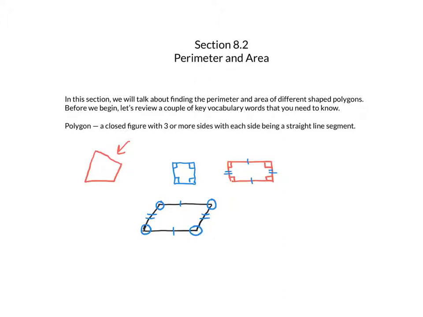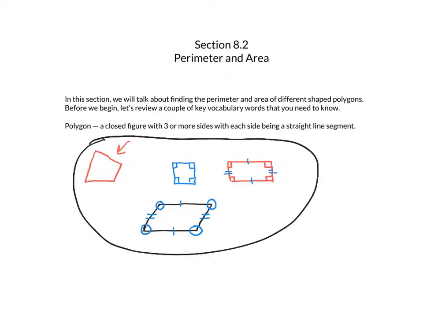One other thing to notice about all of the shapes that I have drawn here is that they have four sides. Any four-sided shape is given a name, and the name is a quadrilateral. The easy way to remember that is quad means four. So all four shapes on there are quadrilaterals, but there are particular types of quadrilaterals known as the square, the rectangle, and the parallelogram.